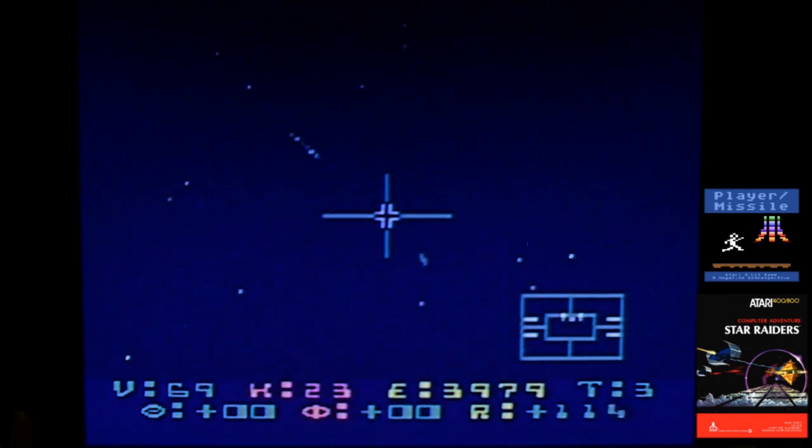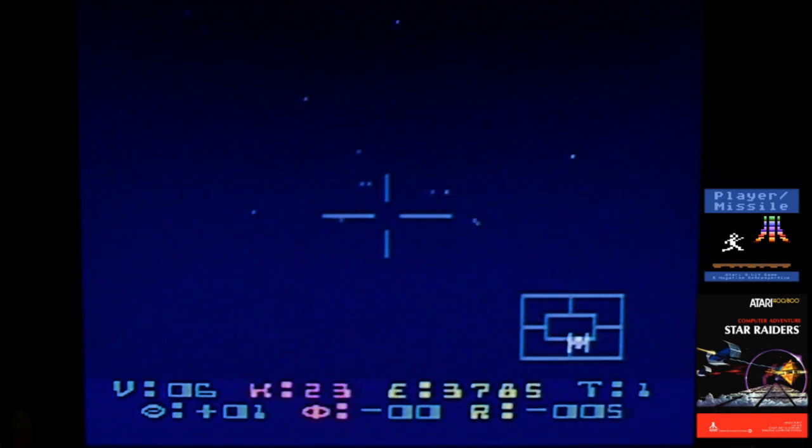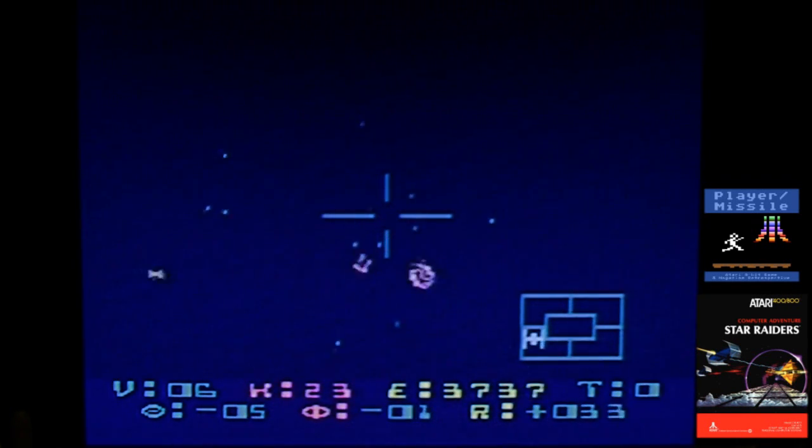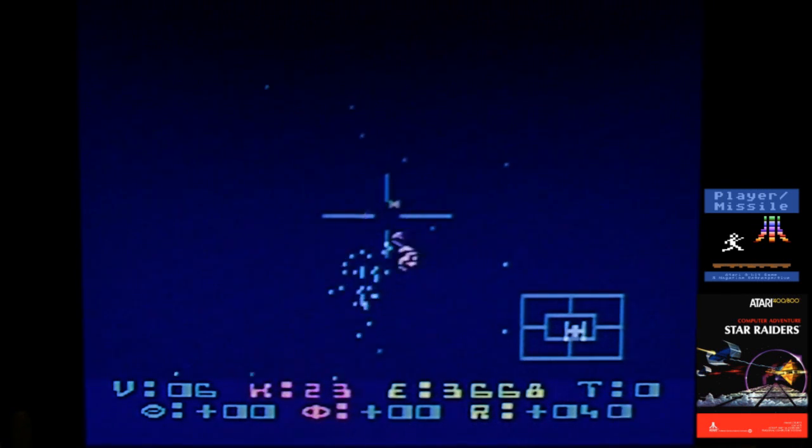Hyperwarp engaged. Going to the next sector. Now when you do get low in energy, you can actually warp to a starbase and dock, which I'll be doing here real soon because I am getting low.